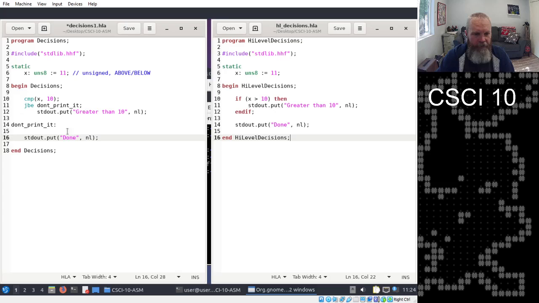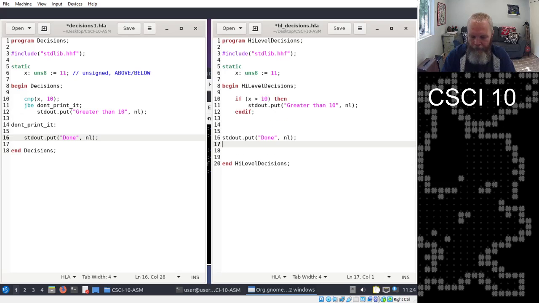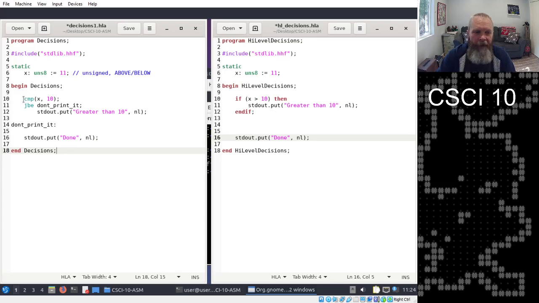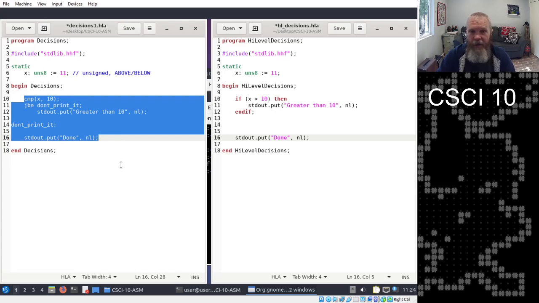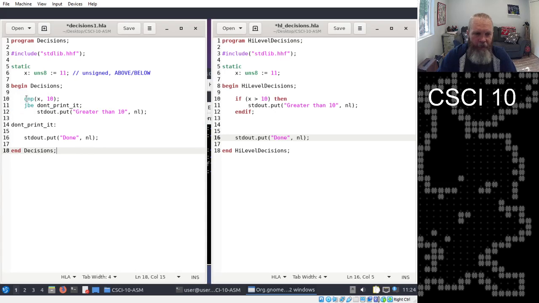Let me see if I can push it around a little bit. So that should be on line 18. This should be on line 16. Okay, so that's how I would translate it, for the minimal effort. I had to think of what's the opposite of this.